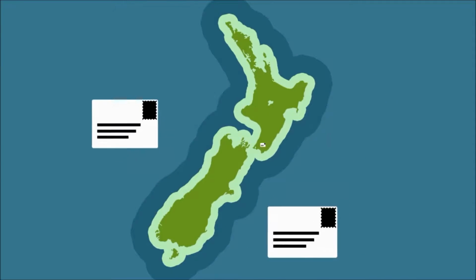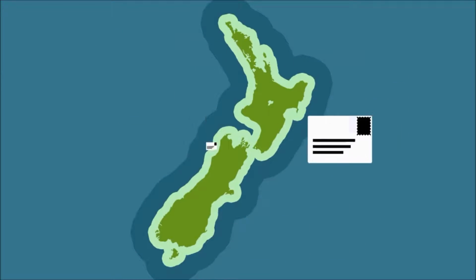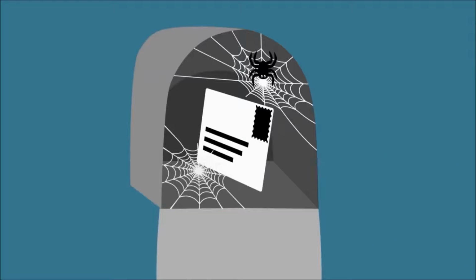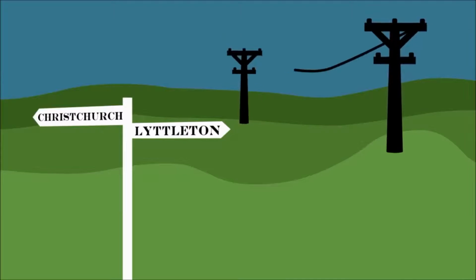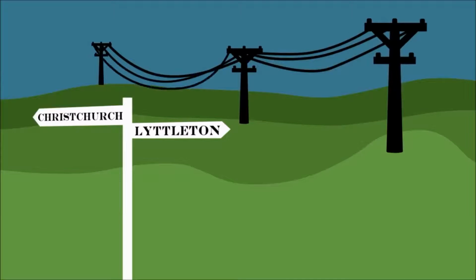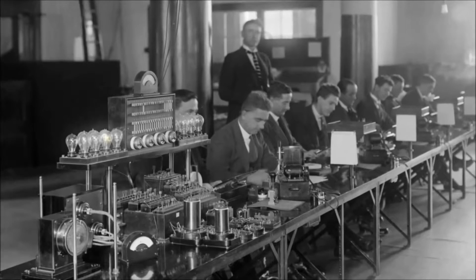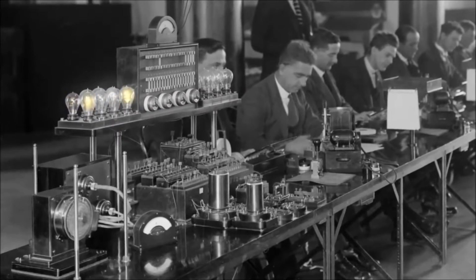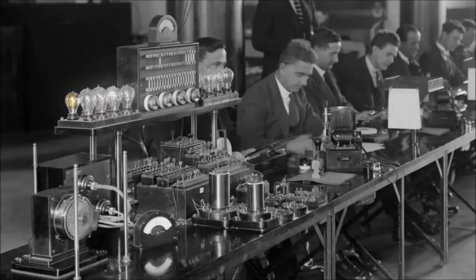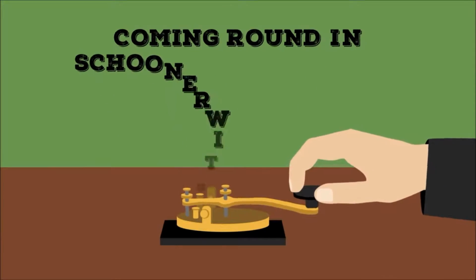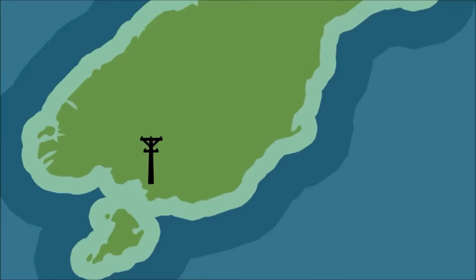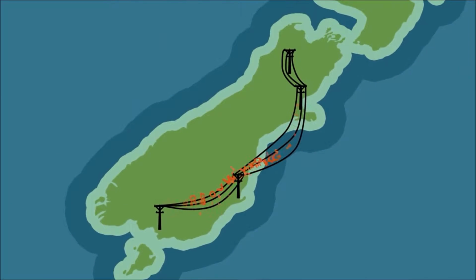It's the 1860s and Kiwis are facing a challenge. They want to communicate faster, but send a letter by snail mail and you could be waiting months for a reply. So in 1862, the first telegraph line is built between Lyttelton and Christchurch. Kiwis can now stay in touch with each other electronically using a system of Morse code, a series of dots and dashes to represent the alphabet. One of the first messages is sent to a Mr. Oakes in Christchurch. Unfortunately, it isn't good news. Telegraph lines soon spread up the South Island.